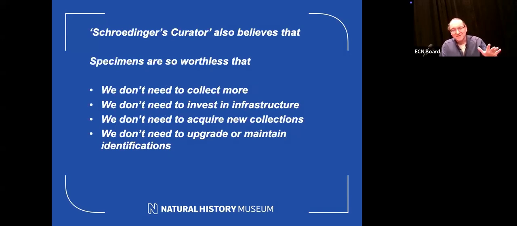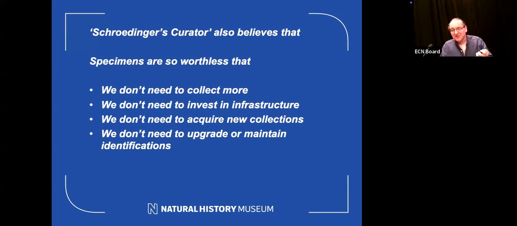We don't need to invest in the infrastructure. We don't need to acquire new collections. We don't need to upgrade or maintain our identifications. The Schrödinger's paradox is that collections at the same time are incredibly valuable and should be preserved, and at the same time are worthless and not worth investing in and not worth developing and not worth growing.